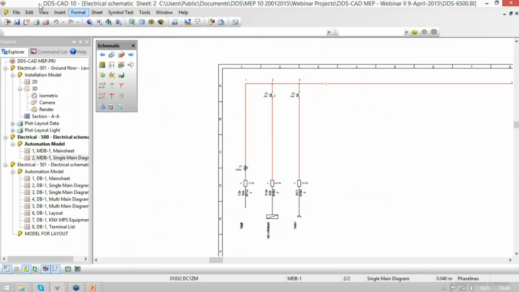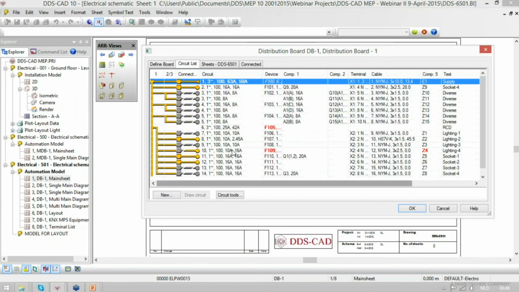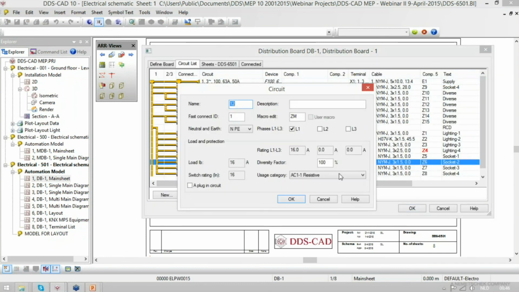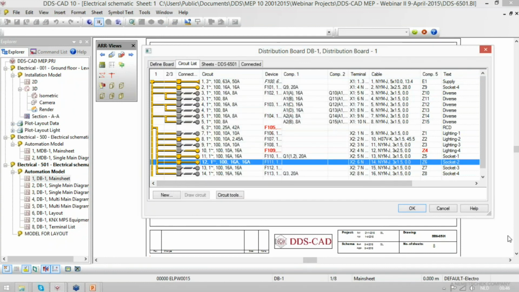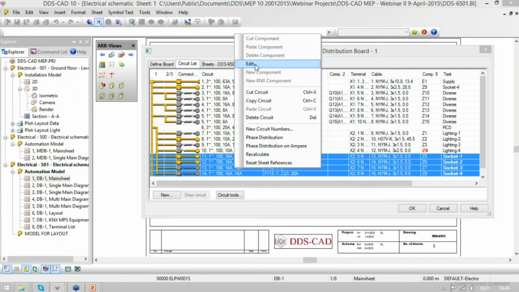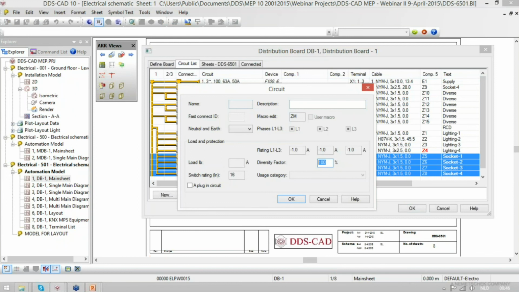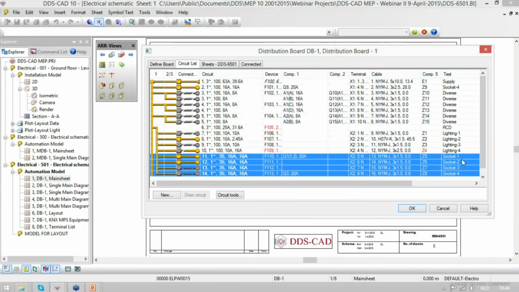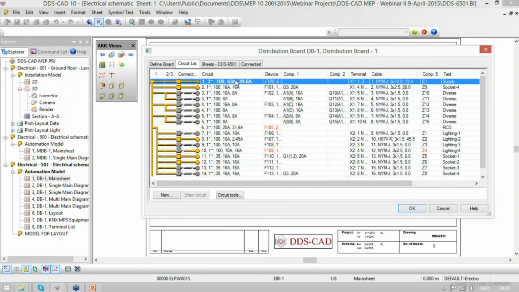Now as a final step for the distribution board overview, we can see that we are working for each of the circuits with a load of 16 amps, but also a diversity factor. So if I would like to have all my sockets running on a different diversity factor, we can edit the component and we can say, well, we would like to have 35% of the load calculated forward.